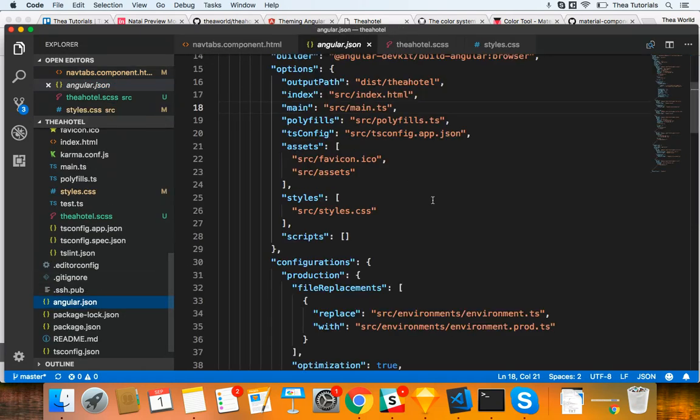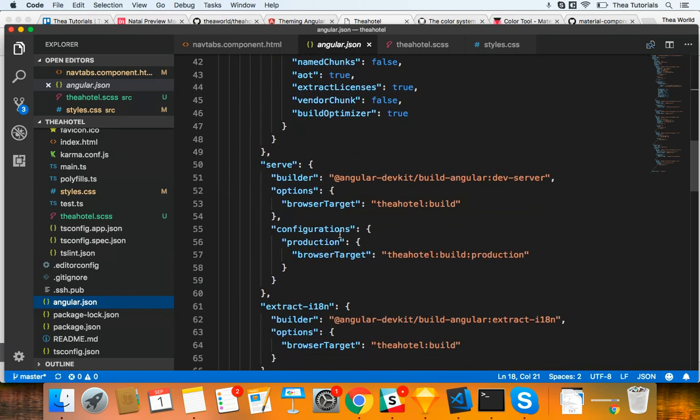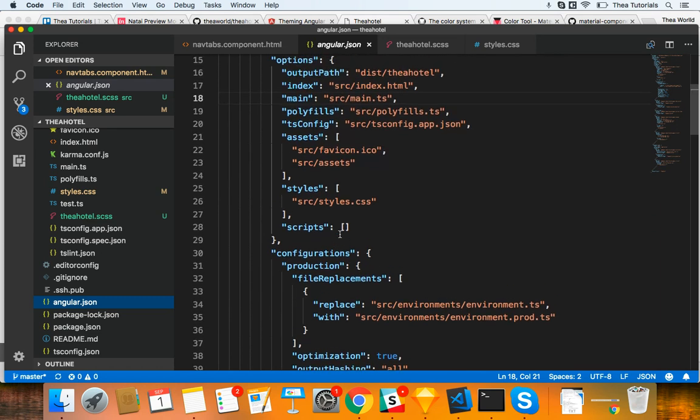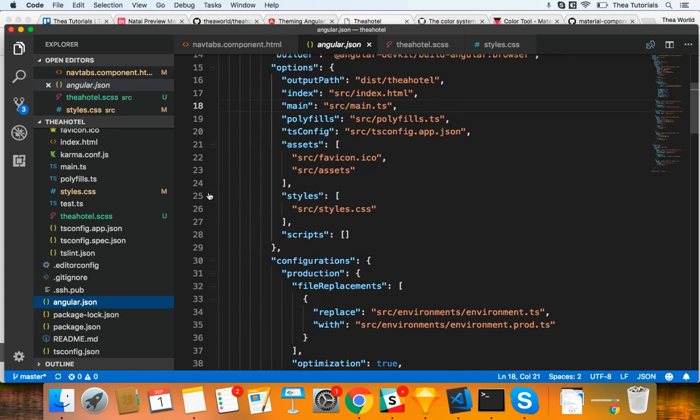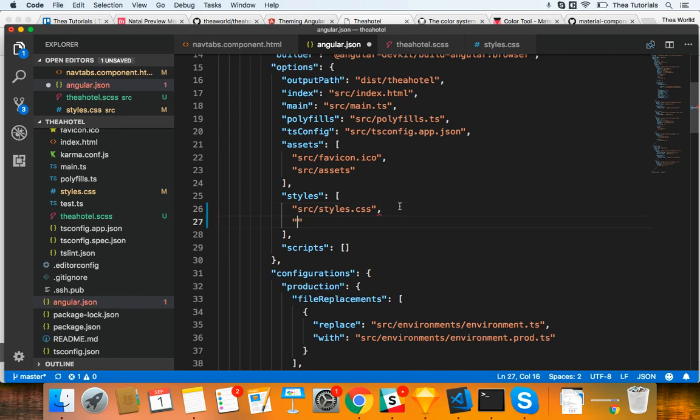In the Angular.json file, around line 23, around here, styles. Remember, there's a test one, so don't get confused and go put it in the test one and then say, oh, I put it, but it didn't work. So it's line 24, 25, around these lines. I want you to put a comma, and I want you to import source/theahotel.scss. Okay, that's the file we have to import, and we have to save it.